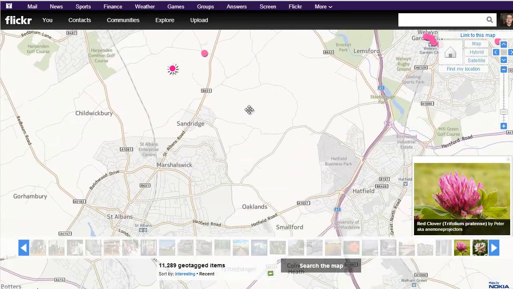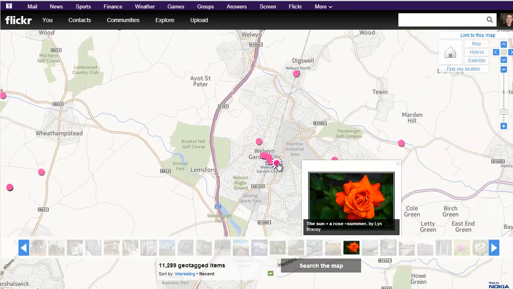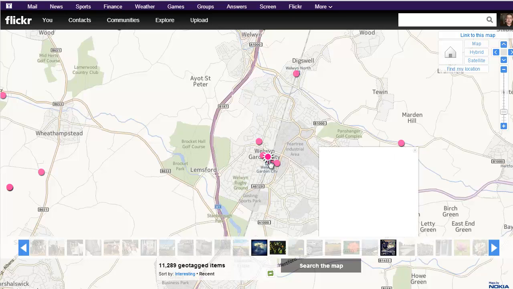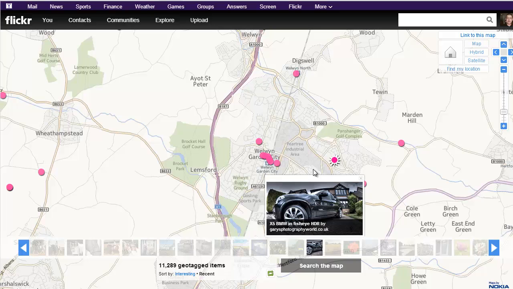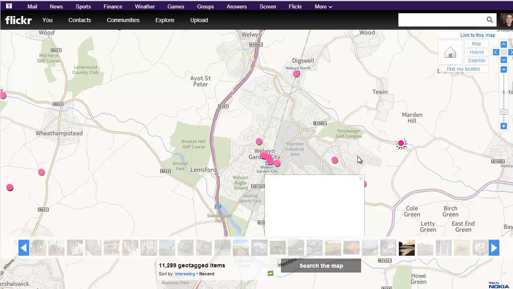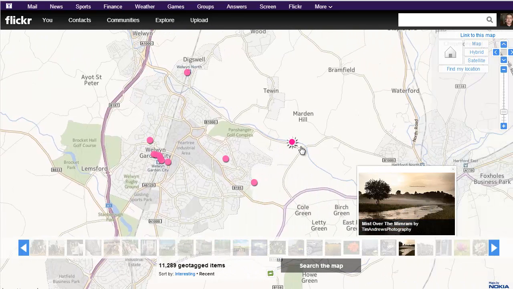Yes, I see. So now I'm finding good locations to go to. There's a lot of pictures around the lakes here. As you'd probably expect, a lot of people go to this area. Oh, it's nice. Look at that. I didn't know this place was there. That's quite a nice shot.